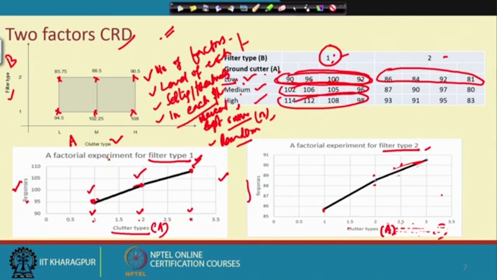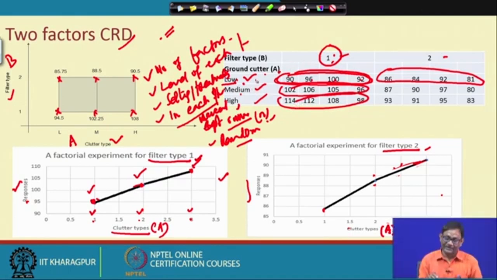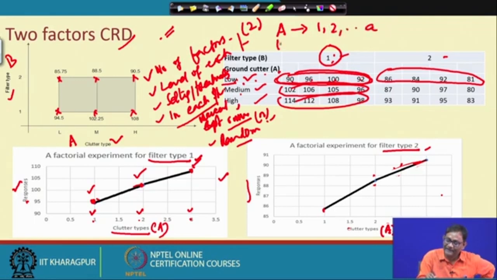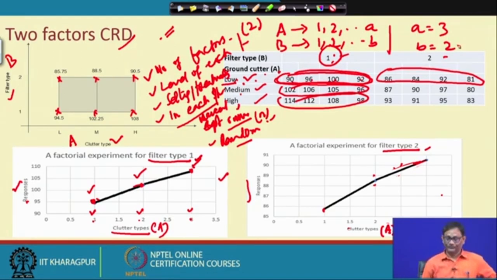it is not that if you want to replicate 4 times, you choose randomly a particular setting or treatment and then experiment 4 times there in sequence, that is also not permitted, that also should be random. So, that means you will choose one cell at a time and that selection will come through the randomization. Okay. So, in the two factor case, the number of factors is 2, here levels 3 and 2. Well, in general factor A can have a levels, factor B can have b levels. In this particular example, a equal to 3 and b equal to 2. Okay.